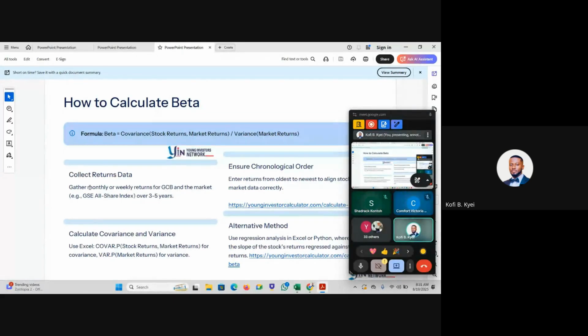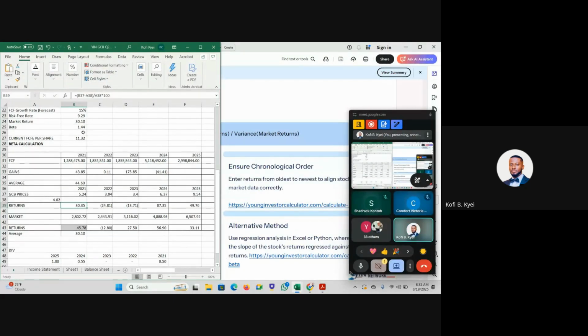Okay, monthly end of period returns. Input them. But if it is too long, it becomes a bit cumbersome. That's why I chose to use the end of year figures. So the end of year figures are what I put in my calculator and even in the Excel. I hope it's clear, Shadrach.